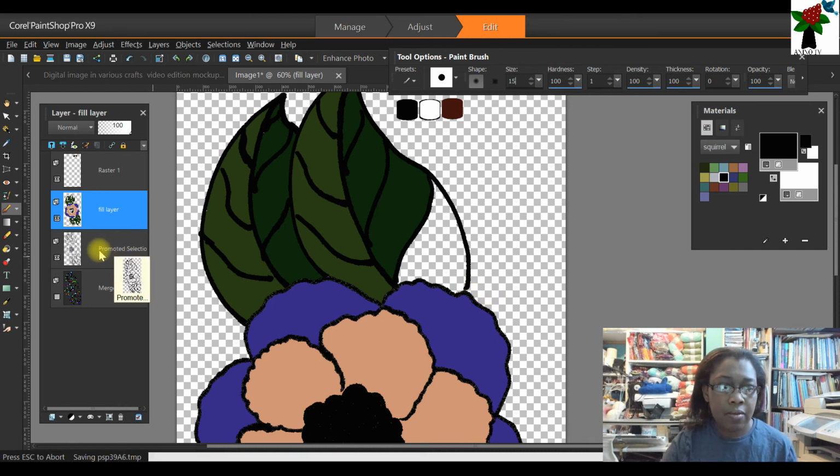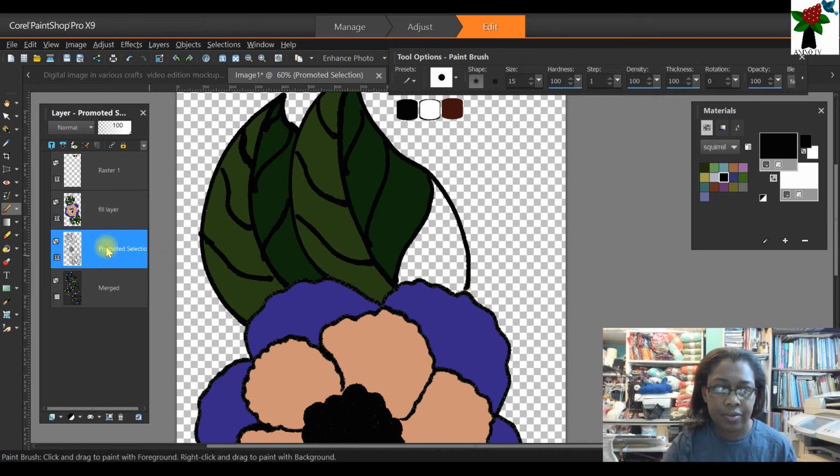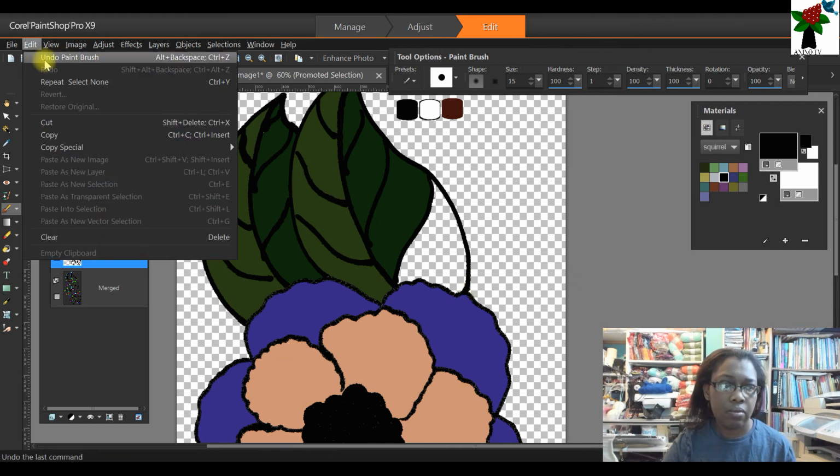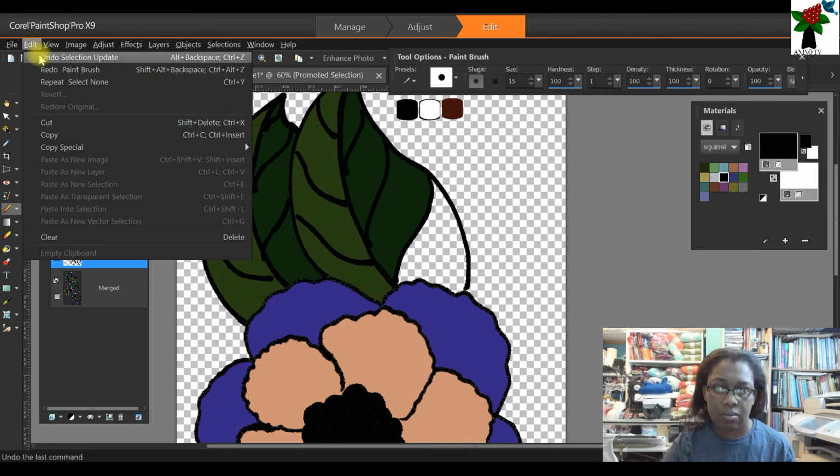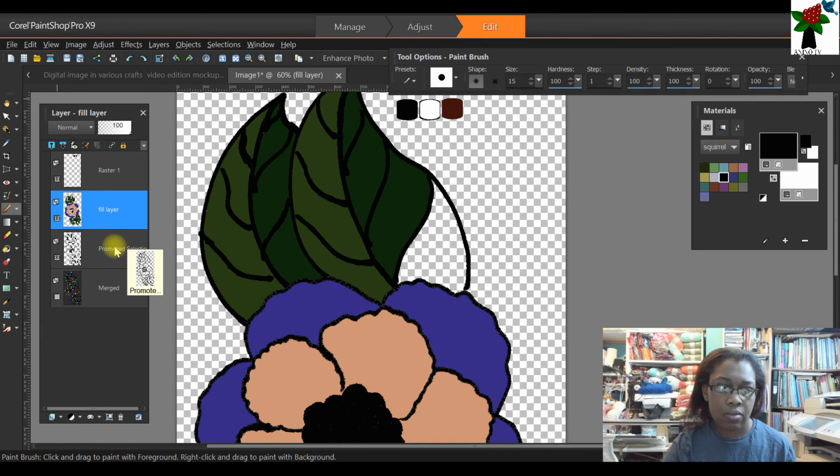Activate the lineart layer and just color in.